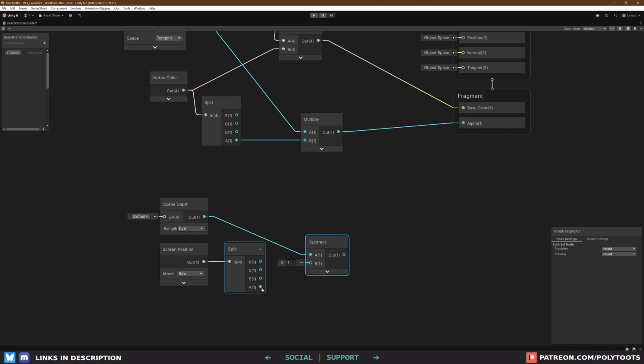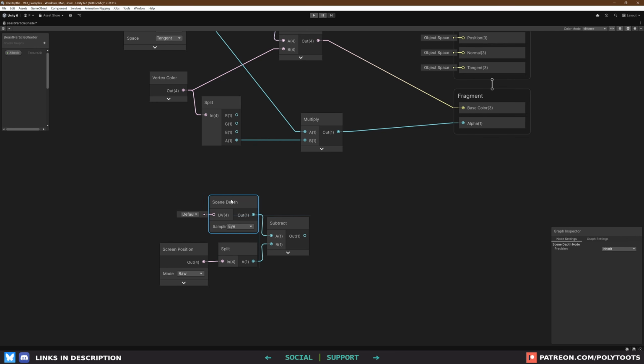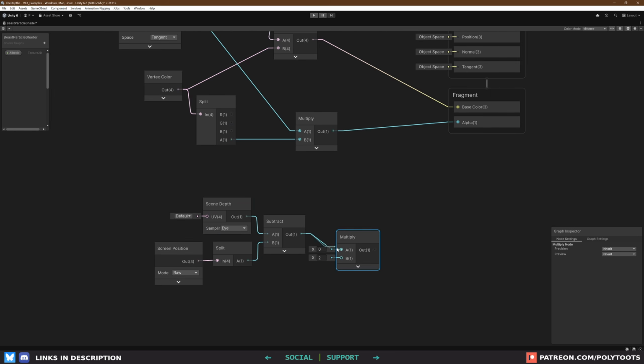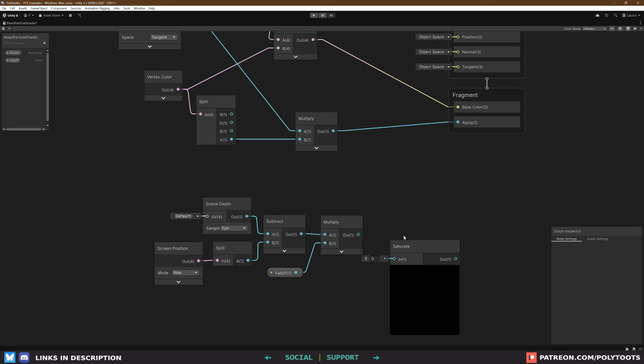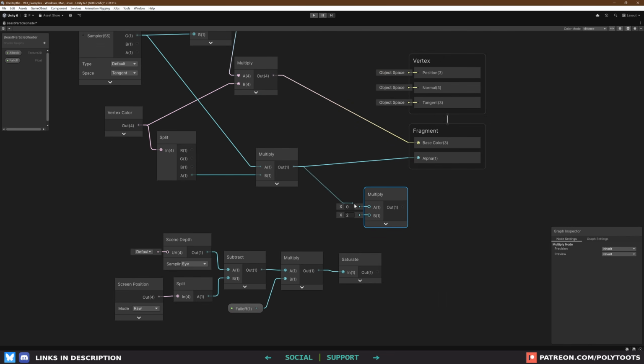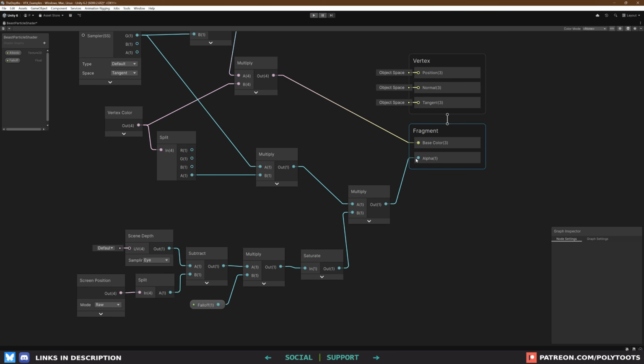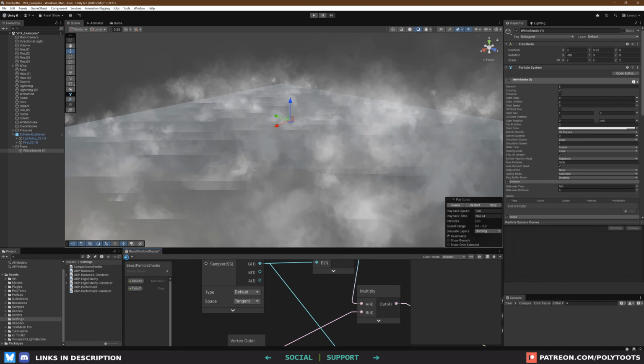And then just subtract that and the scene depth. And now we just need the value to change so we can decide how soft they are. And you could put this on the particle system as well, but I'm leaving this on the material just as an example. So multiply this by a float property, saturate it, and then multiply it into the existing alpha chain. All done. Save the shader and go check it out.